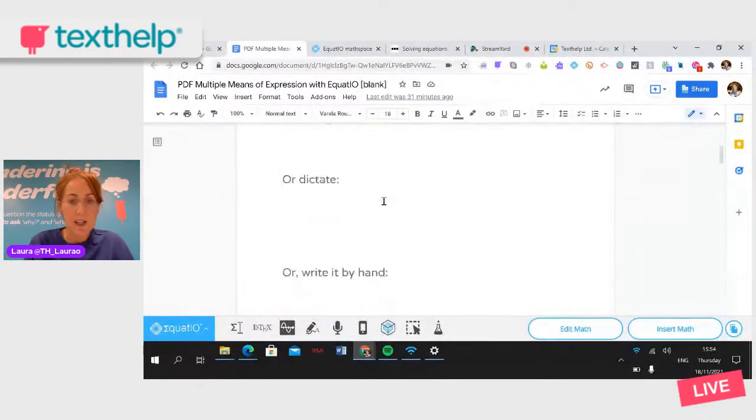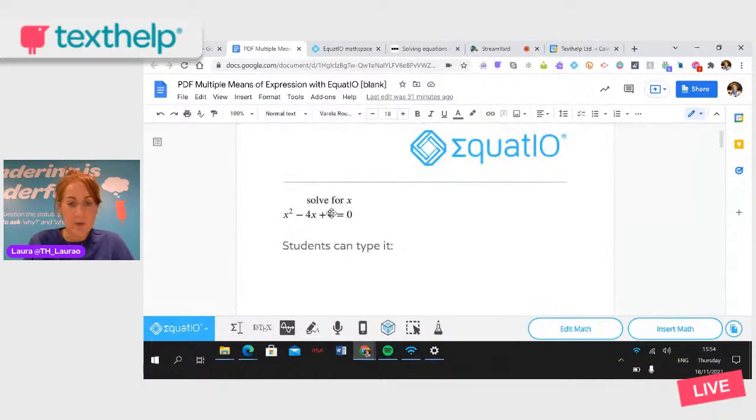So what I'm going to do now is show you the full toolbar and how it works. So, add my screen. Okay, the good thing with Equatio and Read&Write as well is it's multi-platform. So I'm showing this today in a Google environment. It works in Microsoft. I will show you it within the web as well. It works within PDFs, as Alan's shown you as well. So regardless of what you or your students are using, Equatio will hopefully be able to help them access the math, dictate the math, make handwritten math digital, all of that.